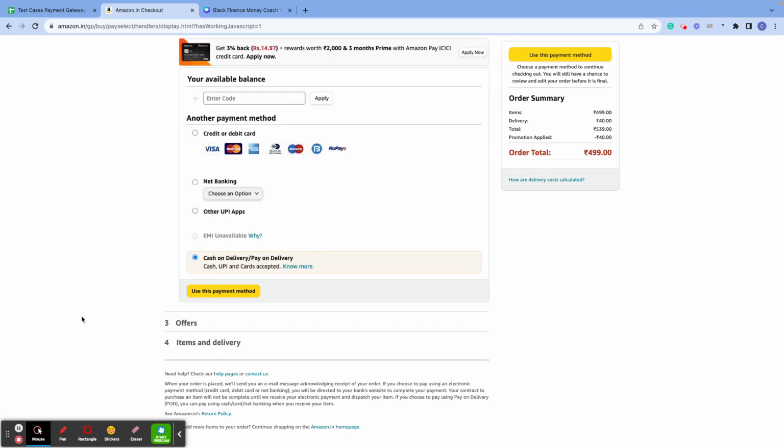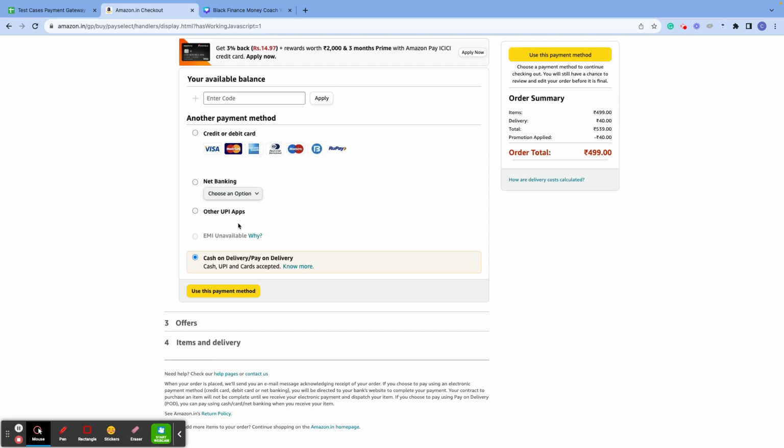So we are just straight away on the payment gateway right now, and you see a couple of verbiage. For example, this heading, the different payment options, for example, and these sort of different things, the headings and the navigations and all these things. So the combination of all these things makes the entire UI UX, right? So we are going to talk about the test cases on UI UX on the payment gateway.